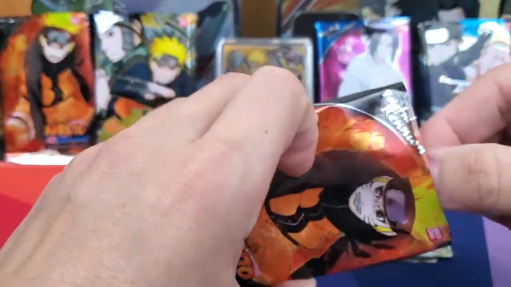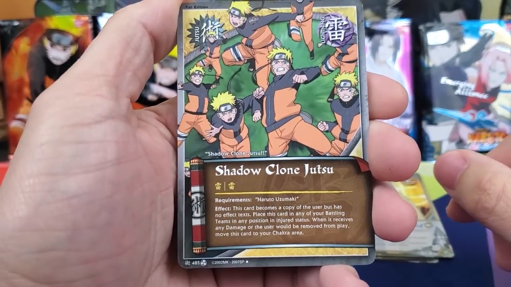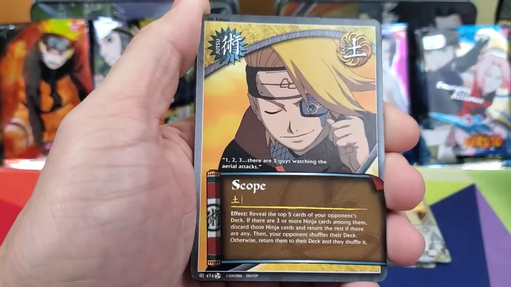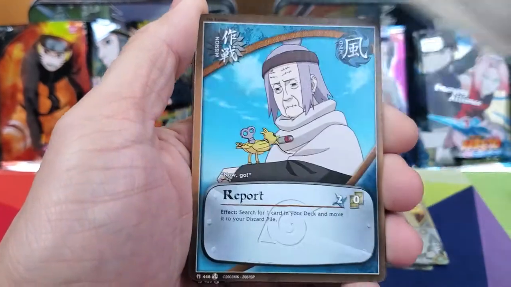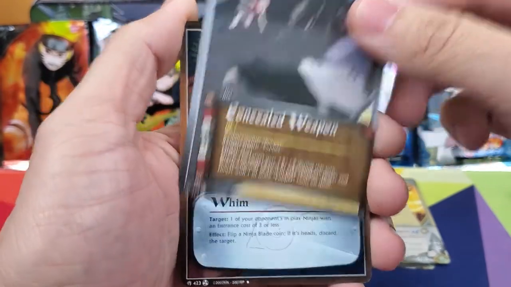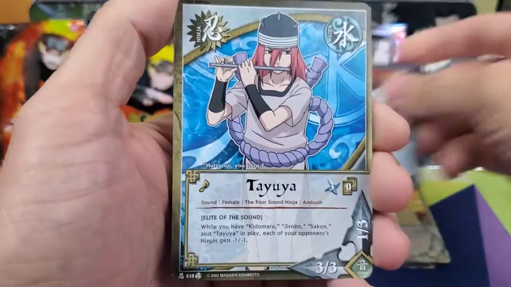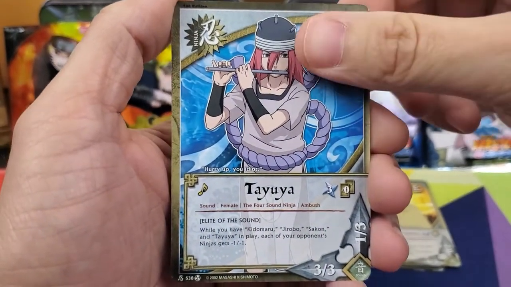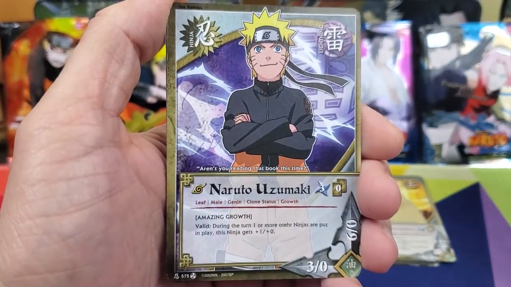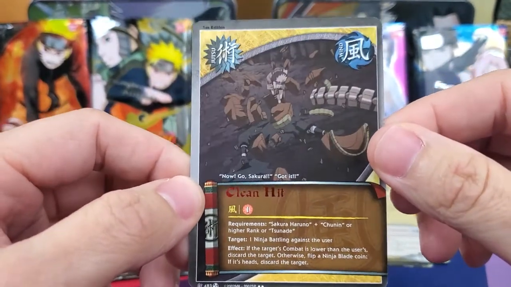Alright, fifth pack. We have Shadow Clone Jutsu. Medical Ninjutsu. Scope. Report. Concealed Weapon. Whim is our reverse holo. Tayuya. Crescent Moon Dance. Naruto Uzumaki. And our rare is Clean Hit.